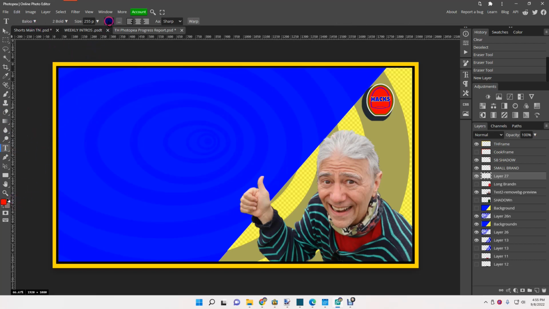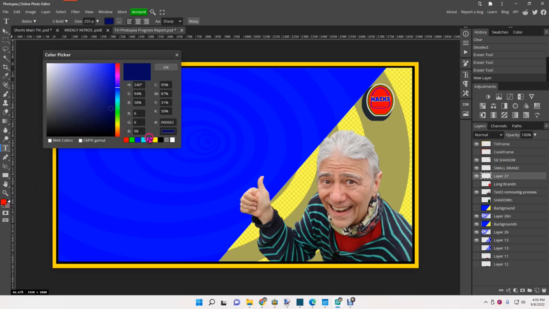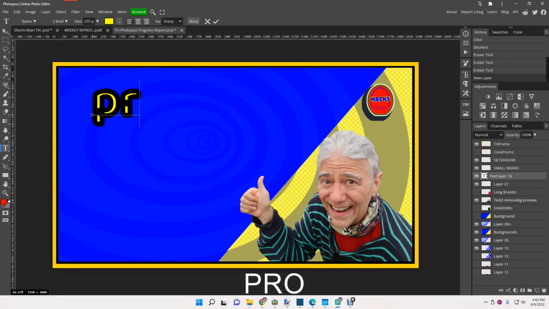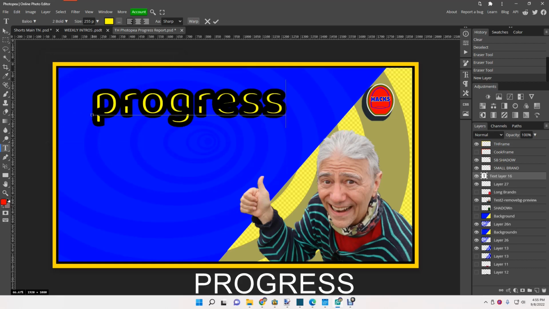Color, I don't want blue, I want yellow. Getting a little bit more of the hang of this. And we put it here, and we're going to call this progress. Now this is my trouble I'm having with stroke.